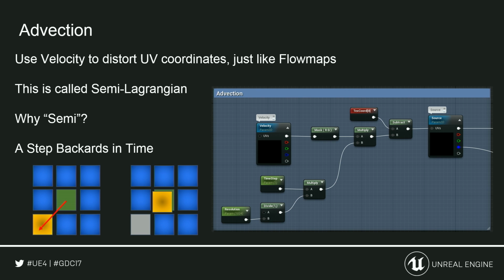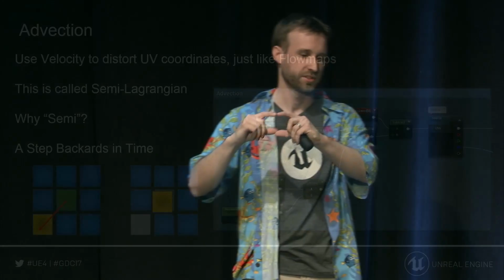So instead of saying, okay, this velocity causes this pixel to move forward, we take a step backwards in time. So we're reading in here the center texel. And if the velocity said to go forward, we would actually then go backwards, which is just multiplying it by -1 or subtracting it instead of adding it. And then we read the velocity from there, and then we write that to the current cell that we're evaluating.